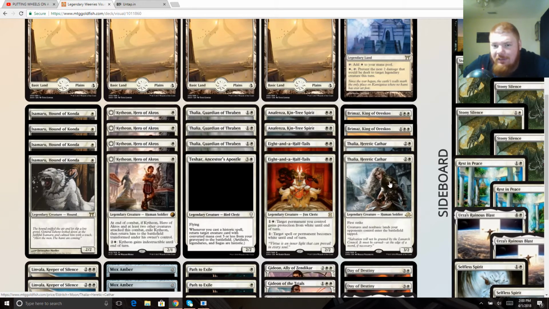Also, their non-basic lands. So that's a good, solid body, and first strike is really good when we're trying to attack through. An additional new card from Dominaria we have is Teshar, Ancestor's Apostle, which is a 4-drop, 3/1 white. And it's a 2/2 flyer, but whenever you cast a historic spell, you can return a creature card with converted mana cost 3 or less from your graveyard to the battlefield.